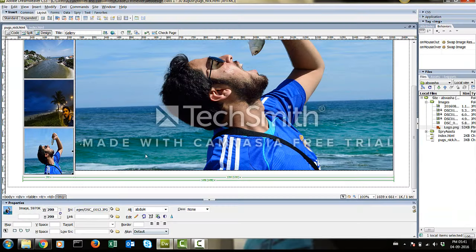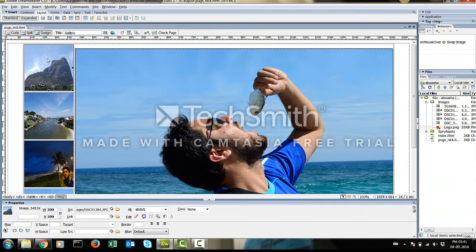I will go to each and every image here, and you will see that I have only one behavior in this section. But if I click here, I have two behaviors. That means when I hover my mouse, it will swap the image and also appear and fade.